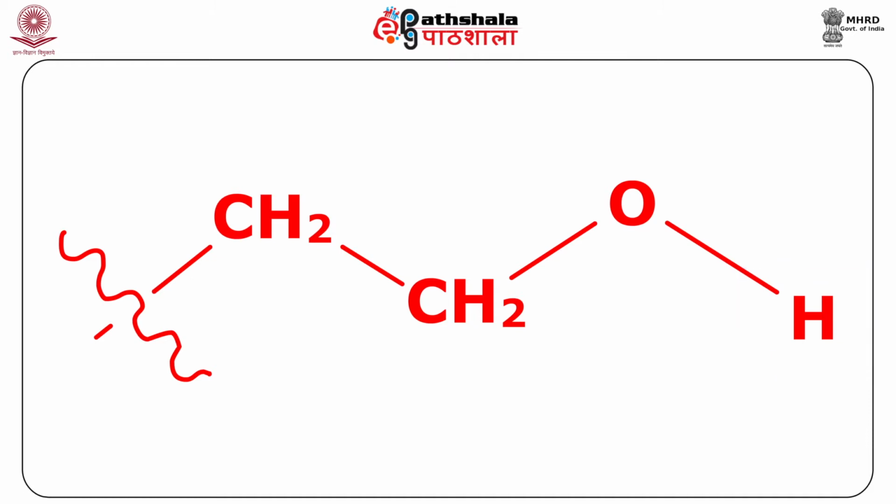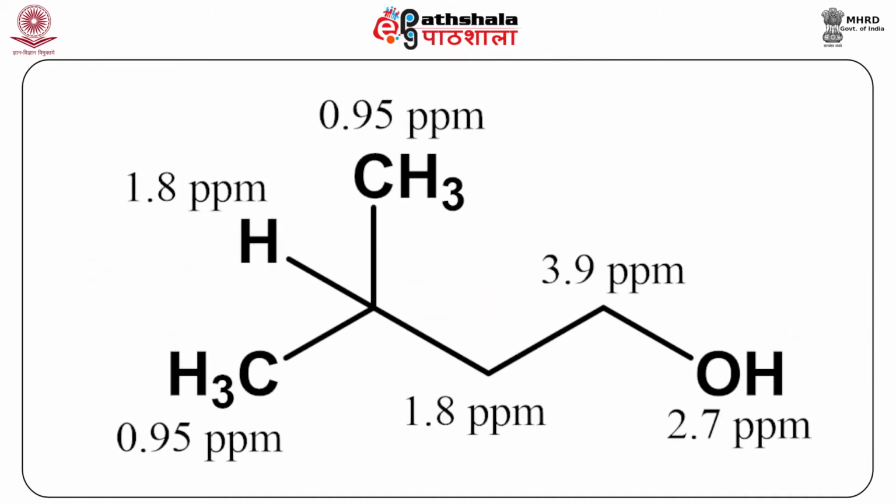which is further confirmed by the IR spectroscopy. We now have two fragments, and after assembling these fragments, the structure of the compound would be (CH3)2CH, CH2, CH2OH. If we draw the structure, you can clearly justify the ppm values that we have assigned to each different type of non-equivalent hydrogens, and you can also justify the IR data that is given here.